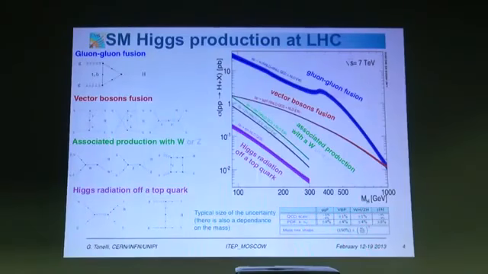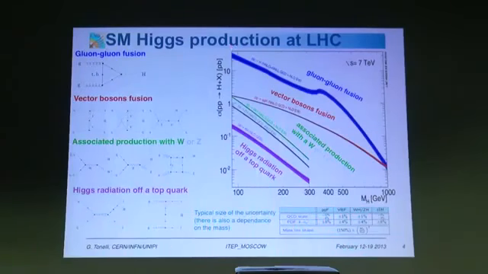So let's go now through the standard model Higgs production at LHC. You heard already something of this in the lecture by Christophe. And here you see that, for example, the main production mechanism, the gluon-gluon fusion at LHC. You see there is also a big band. This is another thing that I have to highlight. There is a big error band. The cross-section versus mass is predicted with errors which is at the level of 15–20%.